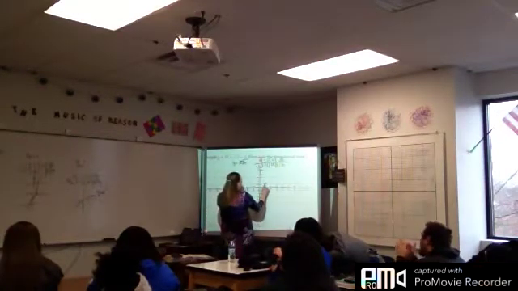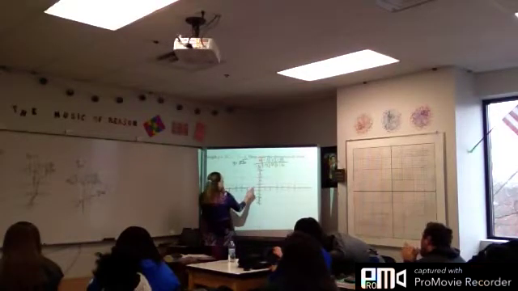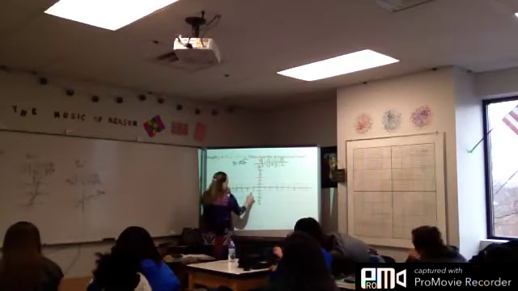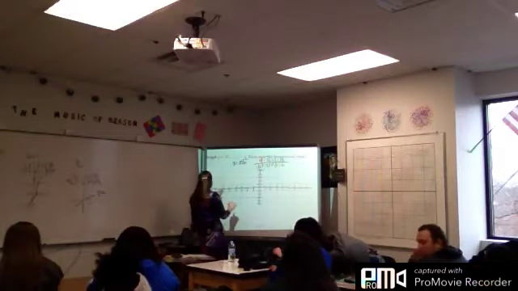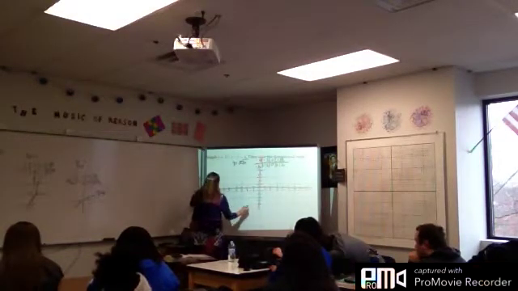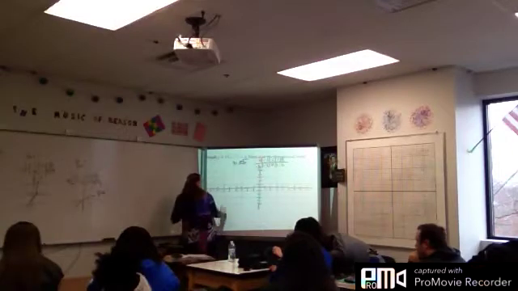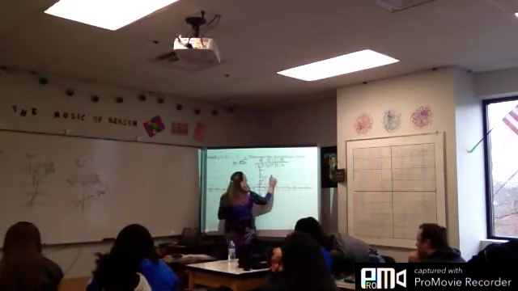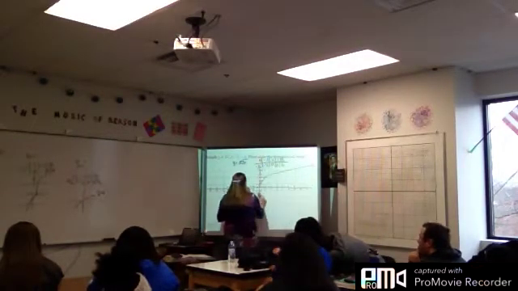1 is at 3, right? 0, 0. Negative 1's at negative 3. And we're going to go down here. Remember, yours will look nice because it's on graph paper. So this is what we got going on, right?